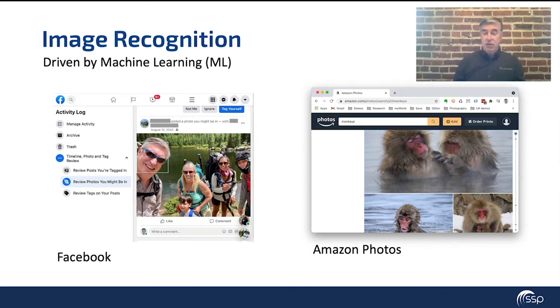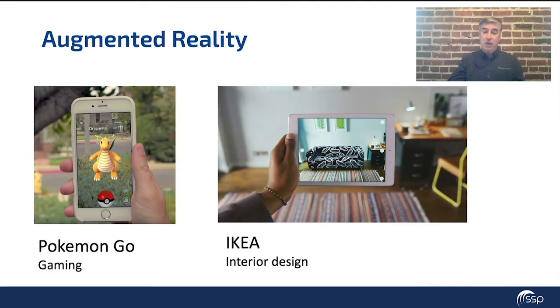Image recognition is another thing that's very pervasive in lots of different applications, a lot of consumer applications, everything from tagging people in Facebook to tagging subjects in photos, whether it's Amazon Photos or Google Photos or other services. And those kind of recognition services can be easily trained now, and so they can be very applicable to capturing geospatial data automatically too. Then augmented reality is being driven by a lot of different industries.